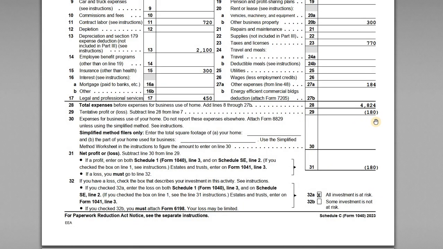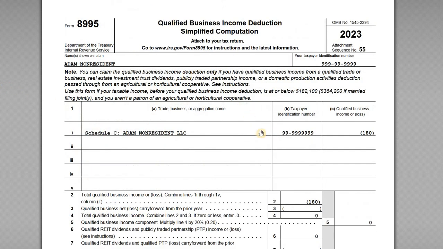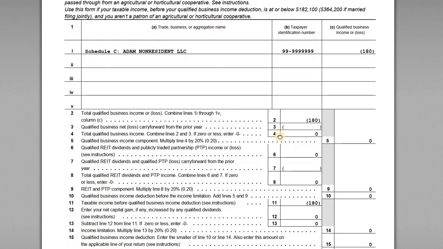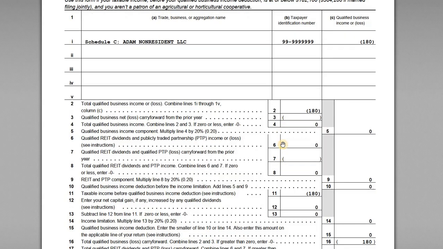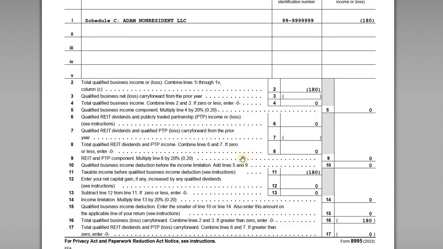So our net profit here, net loss of $180. That's the amount that flows through to page 1 of the 1040NR. And because it's a negative amount, we're not going to be paying any taxes, right? We don't have any positive taxable profits. Now, what's also important to remember is the QBI deduction. So if you have a U.S. trade or business and ECI, that is eligible for the QBI deduction, even though you're a non-resident. In this case, because the amount of qualified business income is a loss, it doesn't provide us any utility in the current period. We just carry it forward. So on line 16 here, we've got the total qualified business loss carryforward of $180.